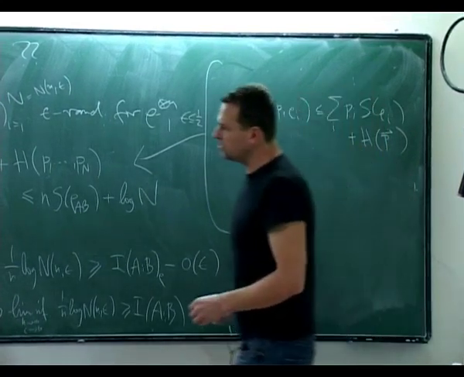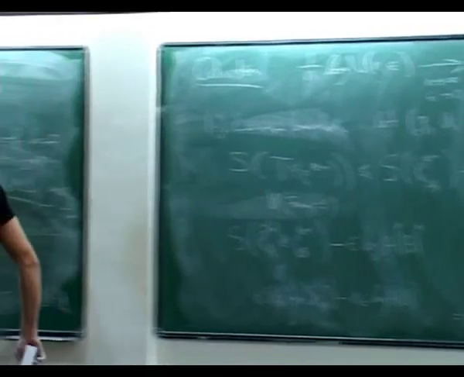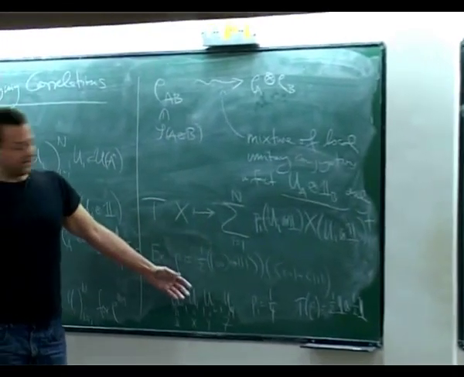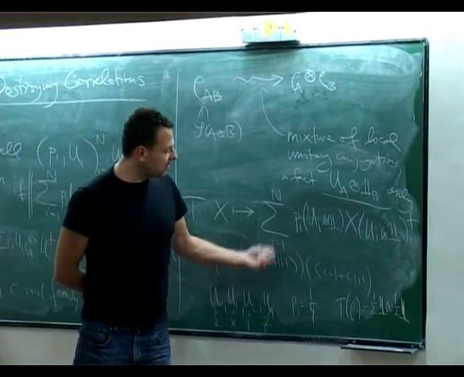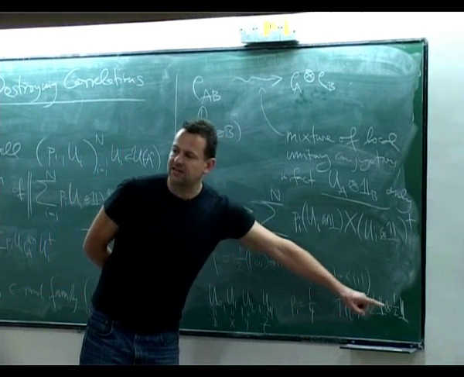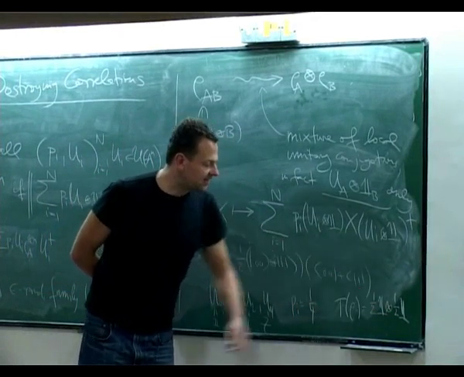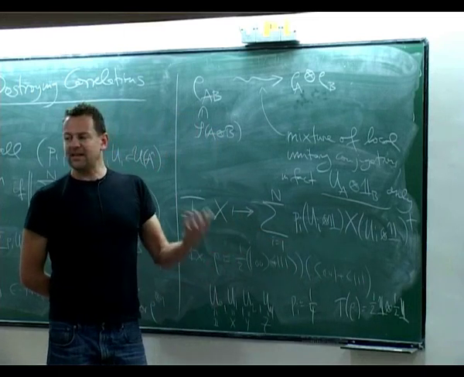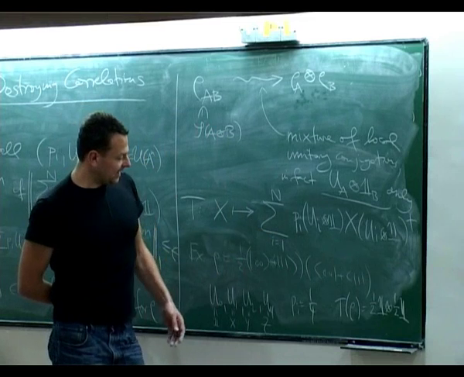So I mean, actually, it's a pity I rubbed out the example. No, sorry, it's still there for the maximally entangled state. What's the mutual information? Well, the maximally entangled state has the property that both of the reduced states are maximally mixed states, the normalized identity. So each of the S of A and S of B are just log 2, which is 1 for me.